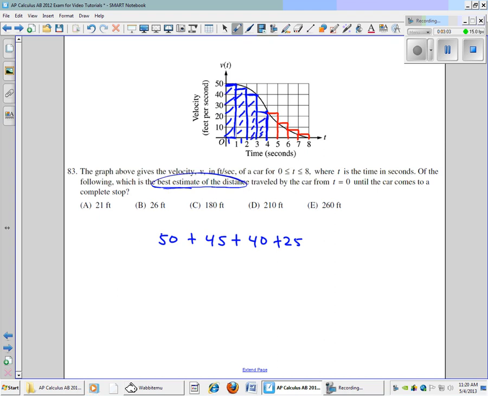Now the next rectangle will also have a time of 1 and a height of approximately 25. I probably should put that in red. So that would be 25 as well. The next one, I'm looking at that's maybe about 15. It's halfway between 10 and 20. Maybe a little lower. So 15. And then I've got 10. And then the last one is probably about half of that. It's probably about 5. So again, we're looking for an estimate.